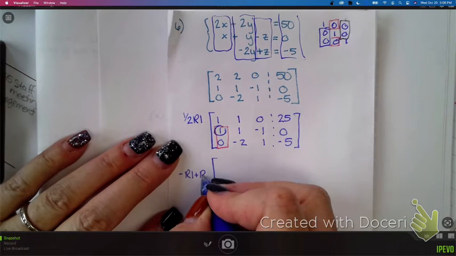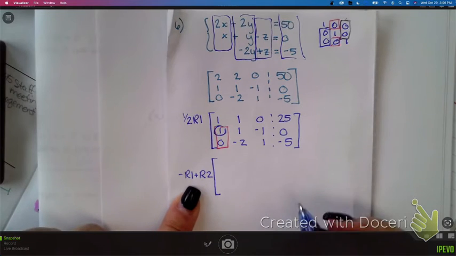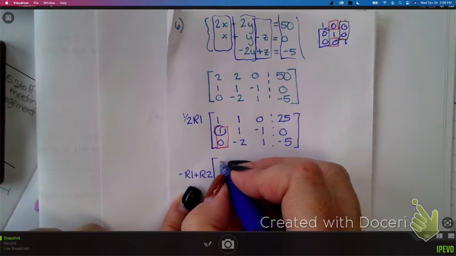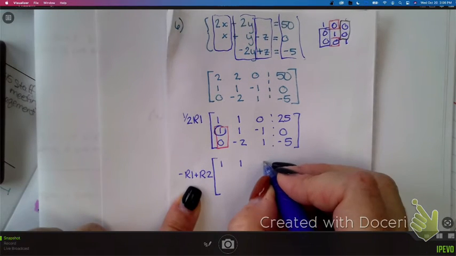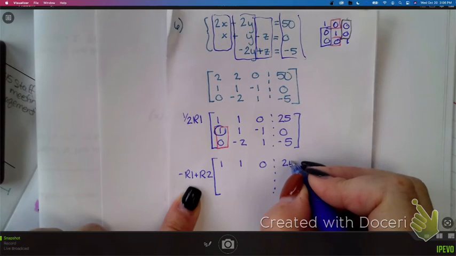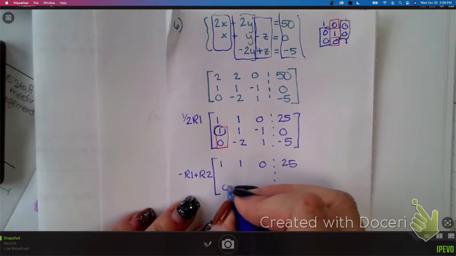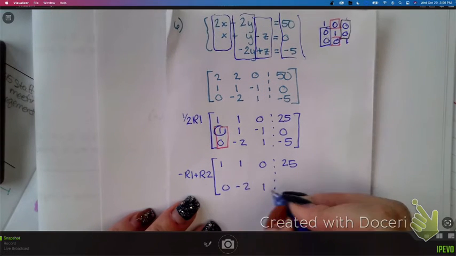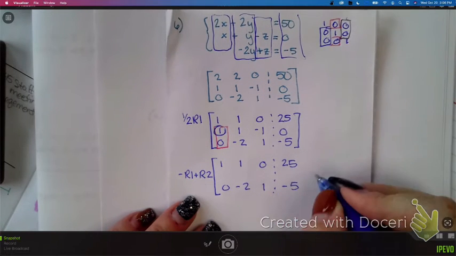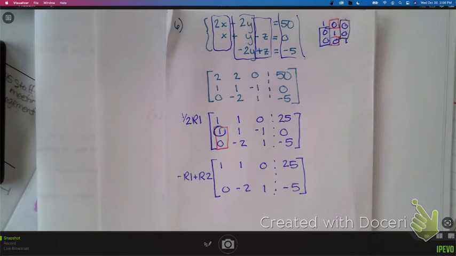So I'm writing it next to what row? The second one. The second row, because that's what's changing. Am I going to change the first one? Nope. So I'm going to write it. Am I going to change the last row? No. So I'm going to write it, fight every OCD tendency I have. And now I'm going to do what? Multiply. So here would be 0.